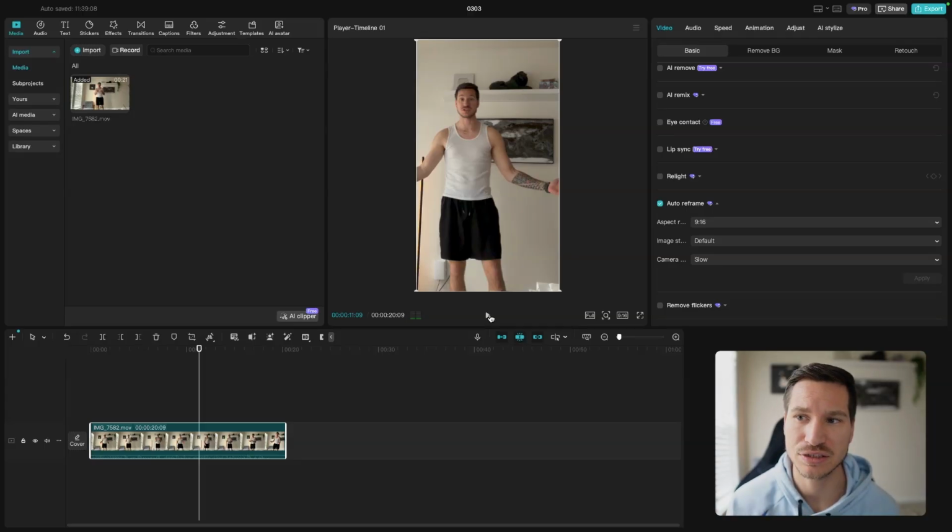But the crazy thing is, guys, I just did this again, mobile and desktop. You watched me do this. I clicked a button, I clicked this Auto Reframe. That's all I did. So if you're ever in a boat where you shot horizontally by accident and you forgot to put it in vertical, or you have a horizontal clip you want to use, but you don't know how to put it in vertical to where it looks good, this is an easy way to auto reframe it. And I highly recommend that you use this feature.